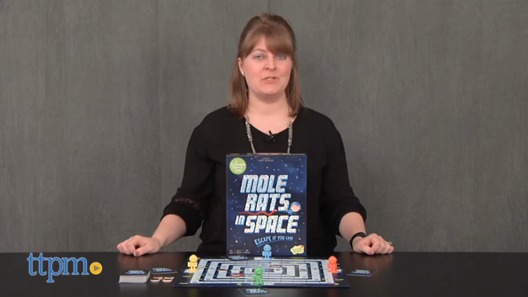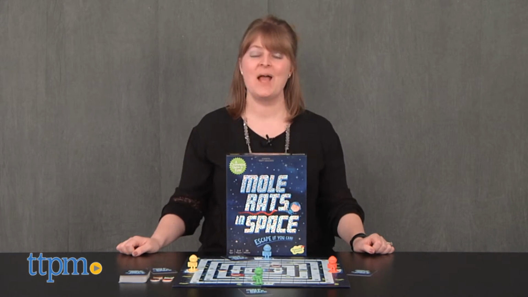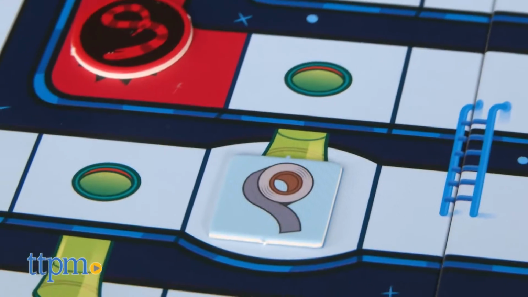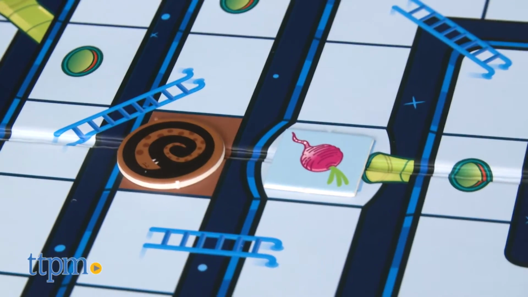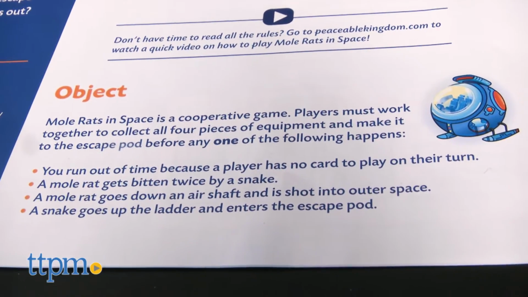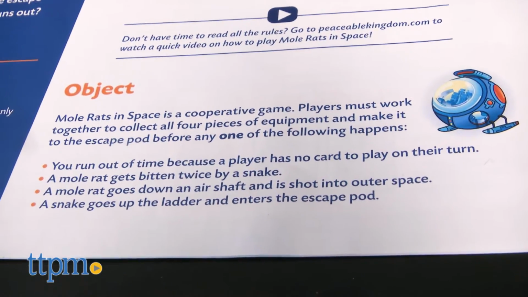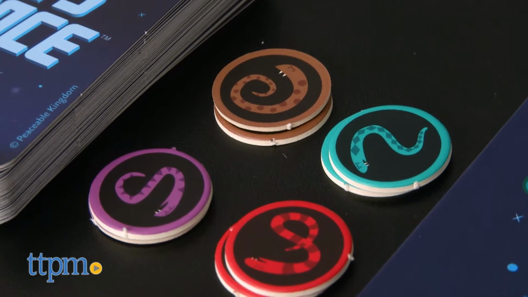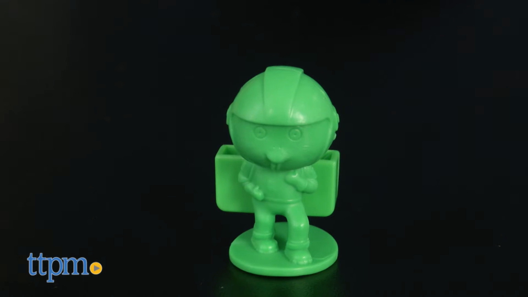In Peaceable Kingdom's new game, Mole Rats in Space, players must work together to collect all 4 pieces of equipment and make it to the escape pod. But if they run out of time because a player can't play a card on his turn, a mole rat gets bitten twice by a snake, a mole rat goes down an air shaft and gets shot into outer space, or a snake goes up the ladder and enters the escape pod, then the game is over.